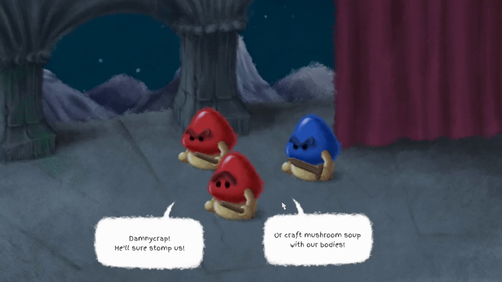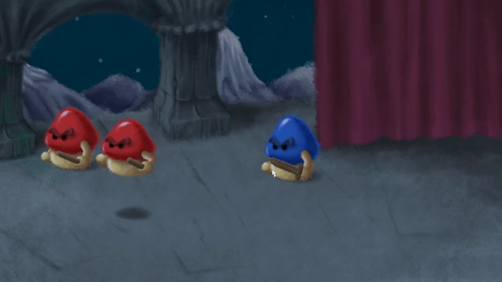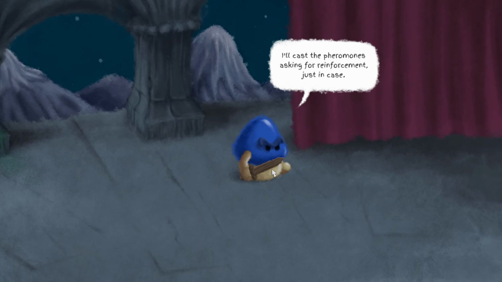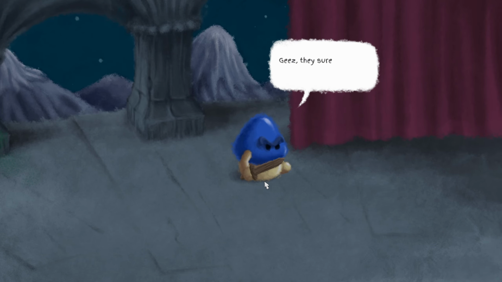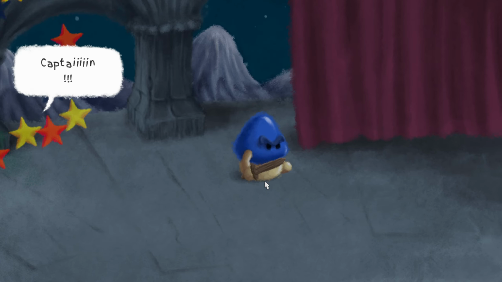He'll surely stomp us. Or craft mushroom soup with our bodies. Don't panic, he's asleep. But it's too dangerous to leave him alive. Kill him. Wooden swords. Wonder how the humans survived. Something should be wrong. I'll cast the pheromones asking for reinforcements, just in case. Dude, they sure go all out to kill a sleeping human. So proud of my brave soldiers.